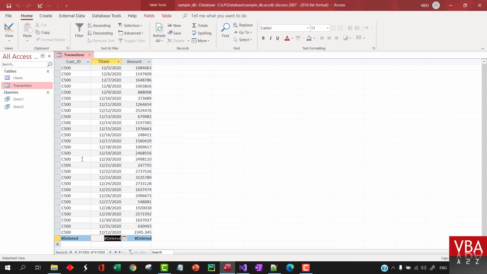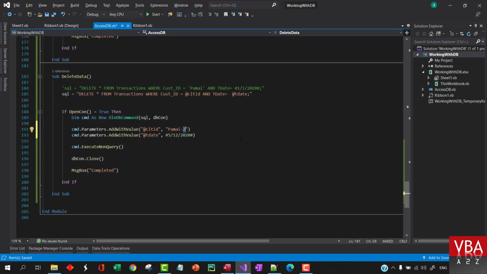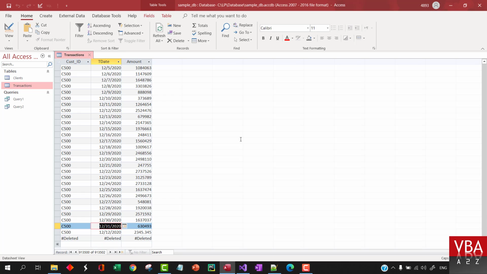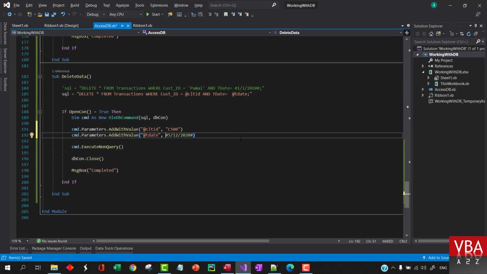So going back here, let's say that we want to delete, let's do the ones at the bottom so it's easier to identify. Client C500, and the date is 12/31.